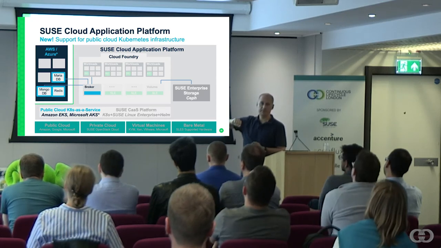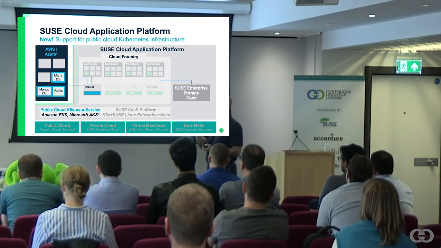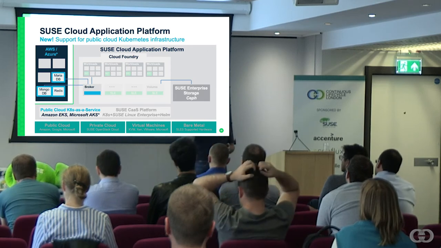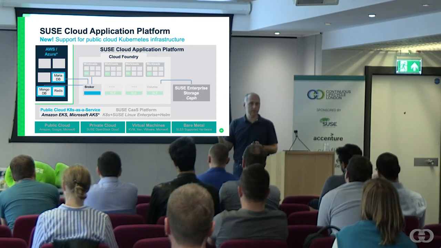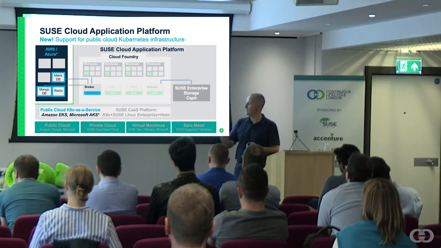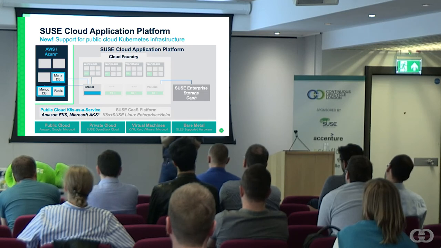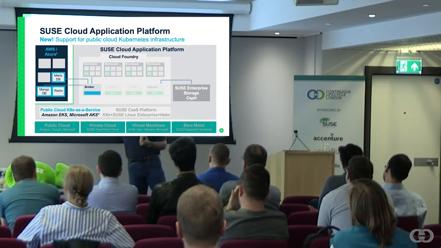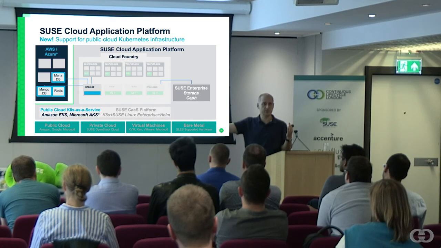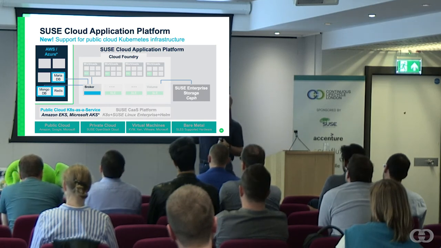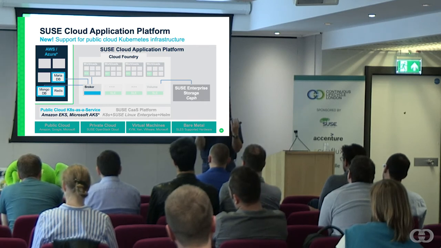Was Kubernetes as a service in public clouds. Which is now, in fact, one of the primary use cases that we see people interested in. I don't go to Amazon and buy virtual machines, or Microsoft or Google. I go there and buy Kubernetes as a service, and then run SUSE Cloud Application Platform there, and then either bring my own containers, which I still can do, or I use the 10,987 whatever services that Amazon, for example, offers, and connect them into my infrastructure, which means containers actually, and that's really where they live up to the promise.